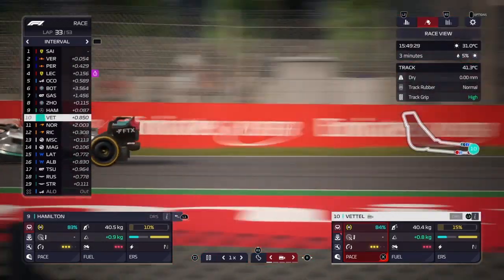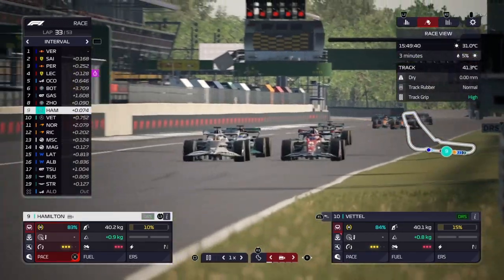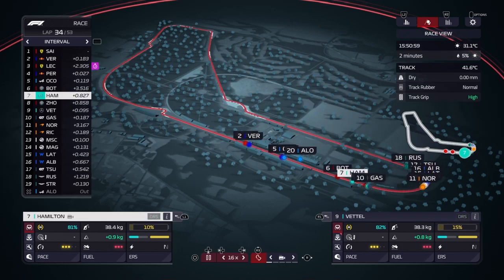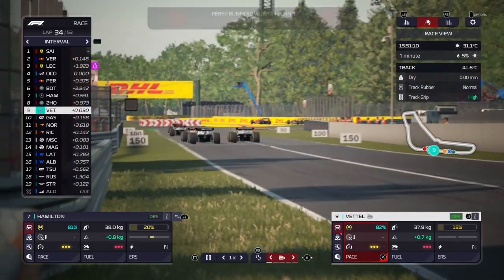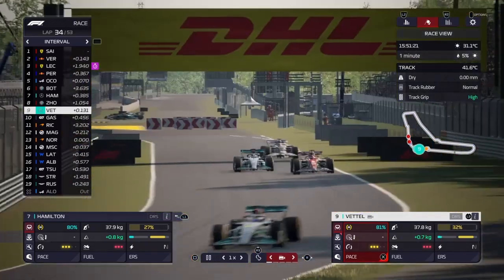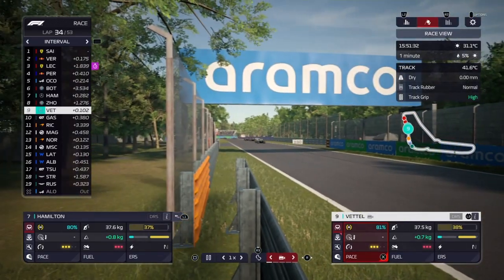Hamilton's battling them now. Vettel's coming. Come on, Lewis. Hamilton's catching Bottas. Ocon is a huge surprise. He's not really Alpine, I've progressed, but the fact that he's not dropping off at all, he's actually battling with Perez, quite awesome. Vettel's finally getting up there again. The penalty didn't really cost him much, did it?